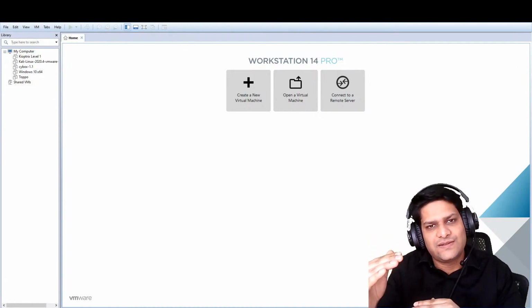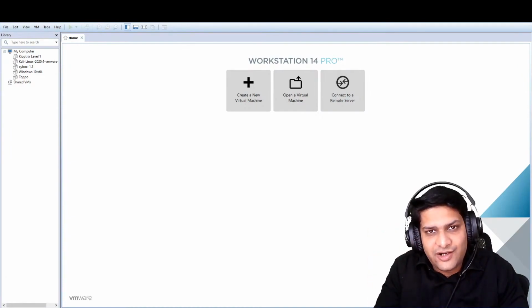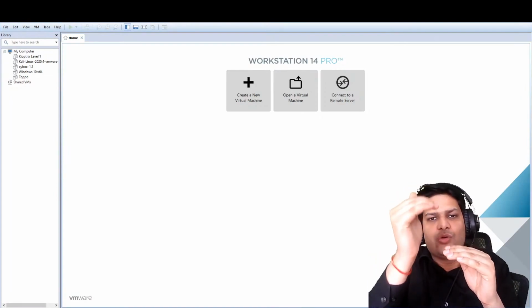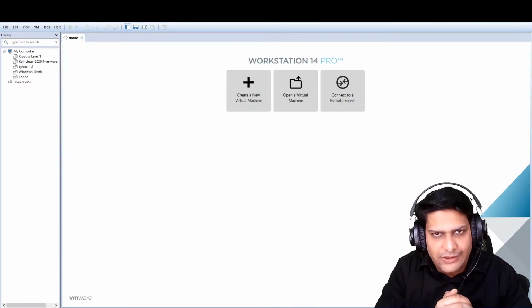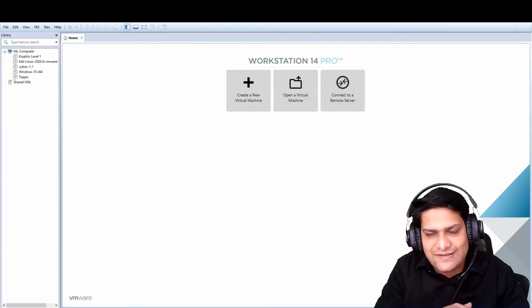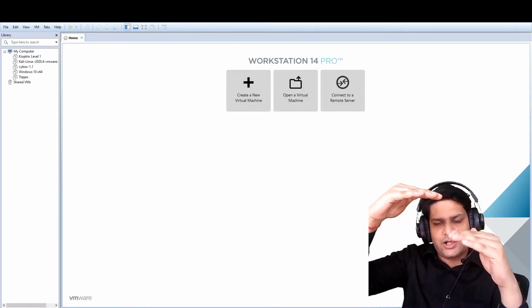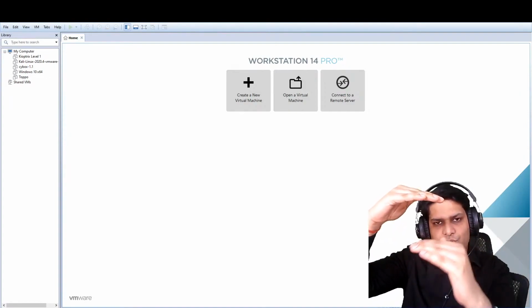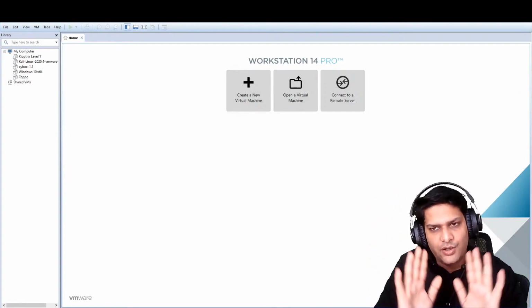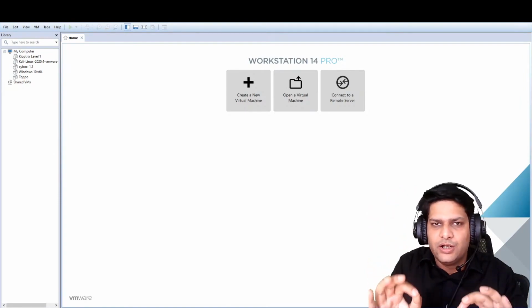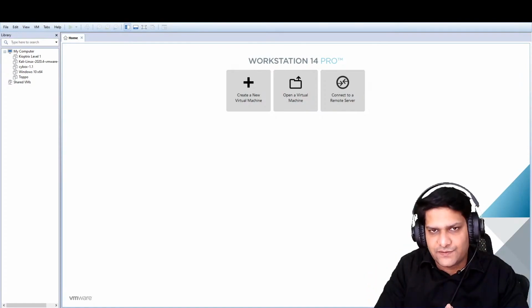Now, root access is what we are considering by default, but sometimes you can jump from one user to another user and then go to root permissions, the root account, where you have access to all the users. There will be root, and under the root there will be user number 1, user number 2, user number 3. I hope till now you got what root permission on an operating system means.